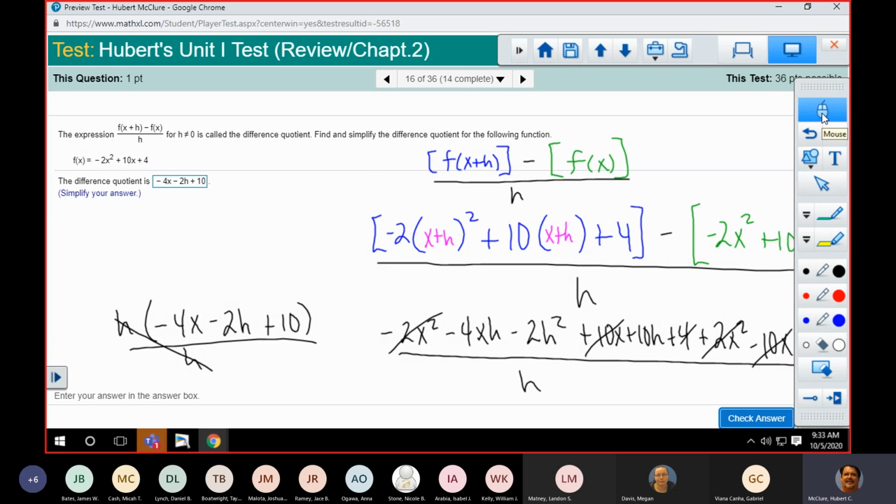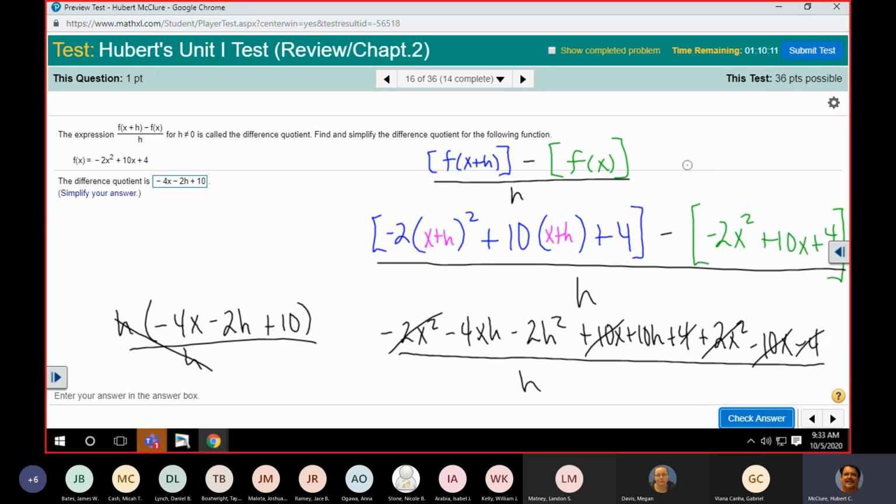Now, I will say that out of all the material, the only thing that we did not do in chapter 3 was the difference quotient, but you're going to see it again your first semester, your first unit test in calculus. Hopefully we'll be together again, because I don't think I teach 111 next semester, but I do teach 140 in the summer. And I'll be teaching it in this format. My department head likes this format. She says it helps out tremendously to teach like this. I said, yeah, I love it too.